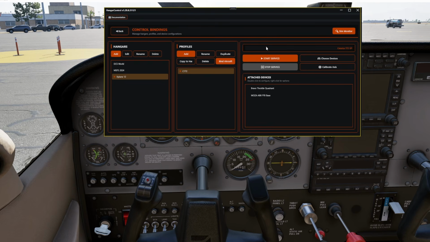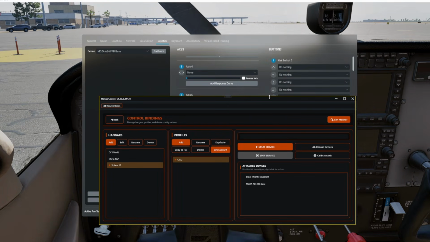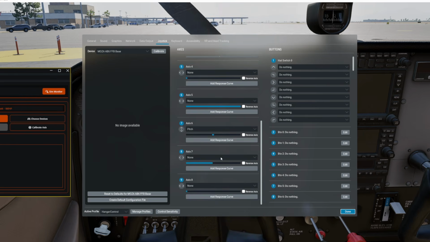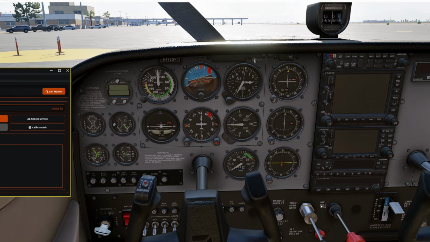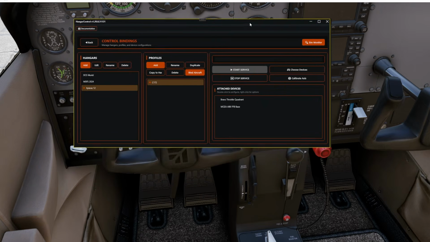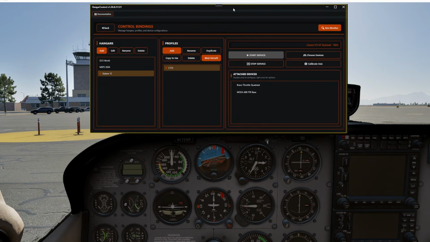Go into the control bindings, leave that there. Now guess what? We're going to see something when I move Hangar Control out of the way: the mouse in yoke. In order to get rid of the mouse in yoke, you need to come back in here and rebind your pitch and roll axis. And there you go. Meanwhile, I still have no throttle control because the service here is not started. And now we're back in action. So that is how to split X-Plane 12 up into two different modes of operation.